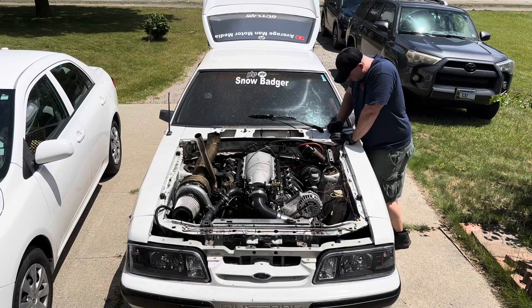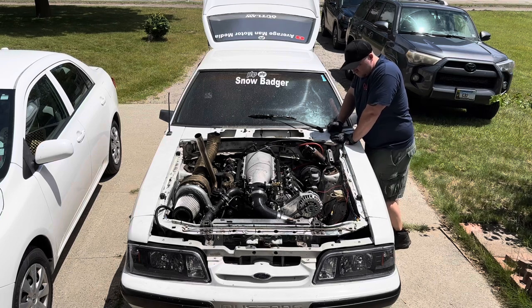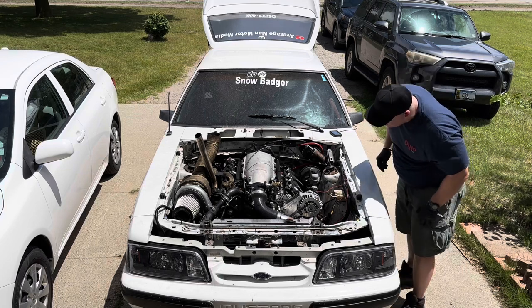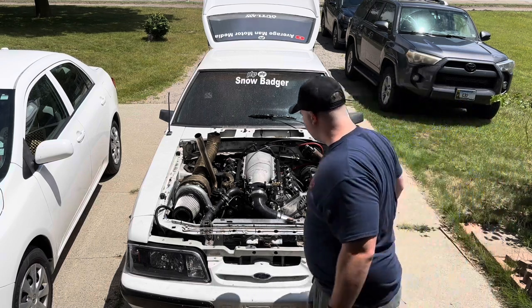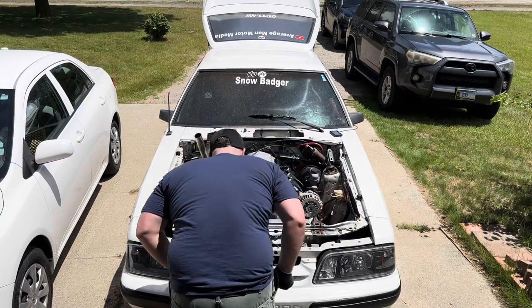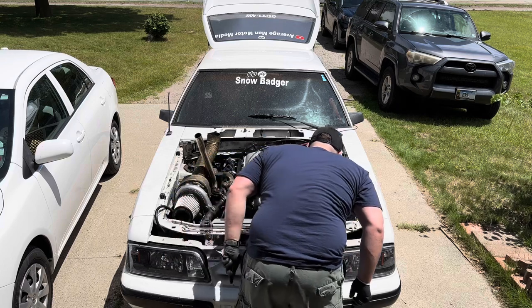So what I'm doing is I'm looking at the coolant temp on the Holley screen because I want to know when it comes up to temperature, because when the thermostat opens, all that fluid's going to drop and go into the system, and I want to make sure that I see that so I can pour more into it.